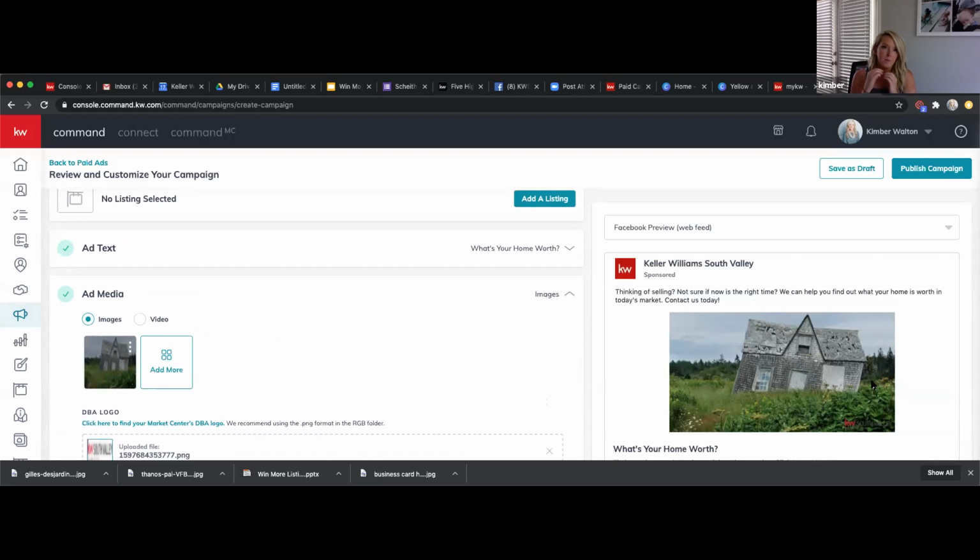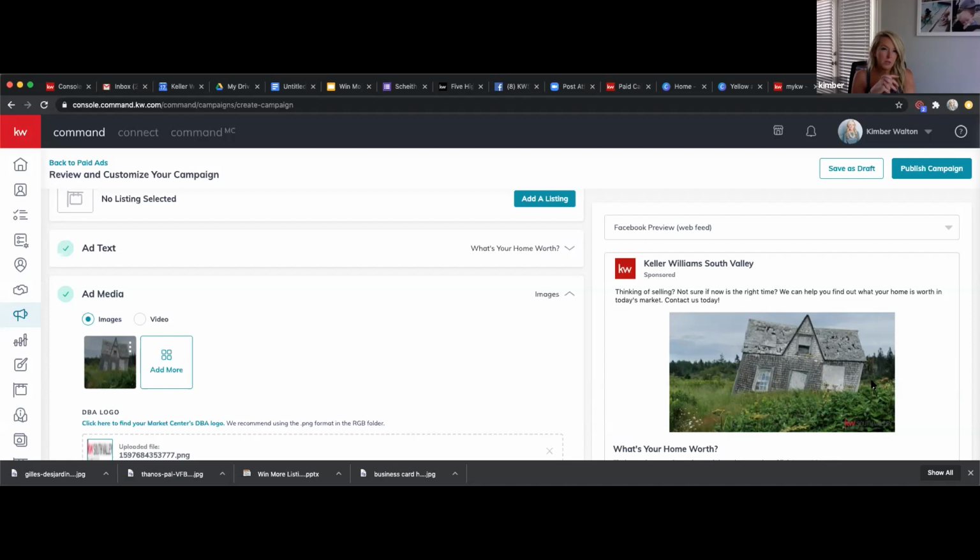People always think the number one objective of an ad is to get leads. And the number one objective of an ad is actually to stop the scroll. Because if you don't stop the scroll first, then you won't get the lead. And so I'm like, okay. So they posted a picture of a house that was tipping over. And they're like, see, that stopped the scroll, you know.